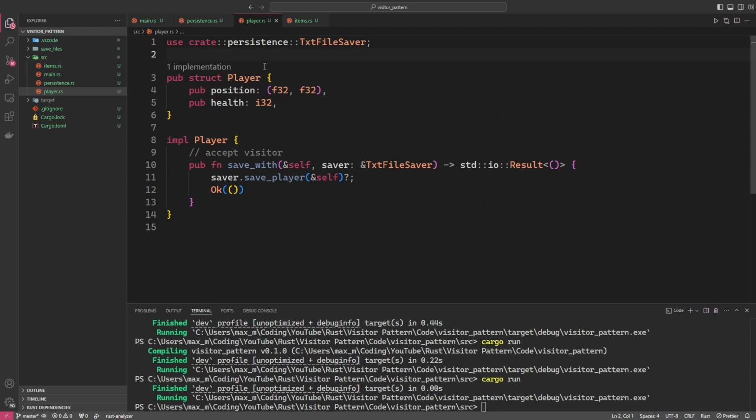Remember the halfway adherence to the open-closed principle? Well, it also halfway doesn't adhere to the open-closed principle, what we've done here. Because if we completely switch to a different way of persistence, for example a JSON file or a database, we have to change the player and bow structs because they currently specifically take a txt file saver. What you generally want in object-oriented code is that the methods of an object are only concerned with querying and modifying its own state. And other cross-cutting concerns can be handled by a visitor without introducing unnecessary complexity into the object itself. It's nice to see a Git commit in which only one file is changed and immediately know what's up.